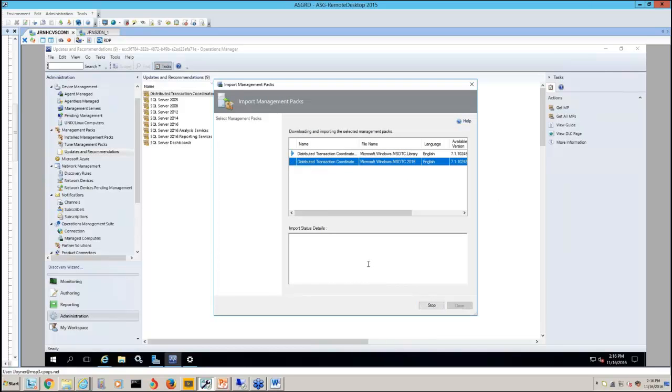And so, in a few minutes we would see a DTC coordinator intelligence added to the SCOM console, and this would go away in the list of recommended management packs to add to your management group. And hoping this doesn't take too long because I think my console won't return function until this is done downloading. While we're waiting for that, I'll introduce the second thing that I'll show you. In fact, let's not wait. I have two environments. Let's go to the other one.